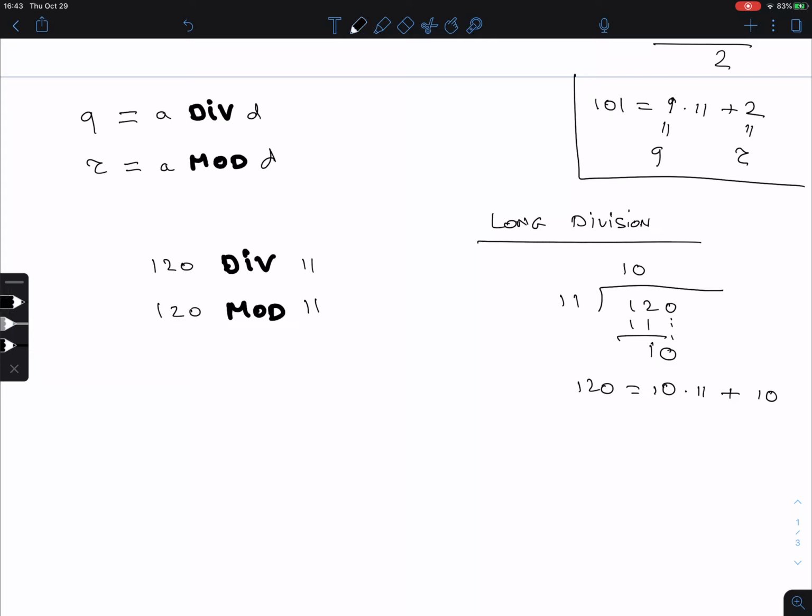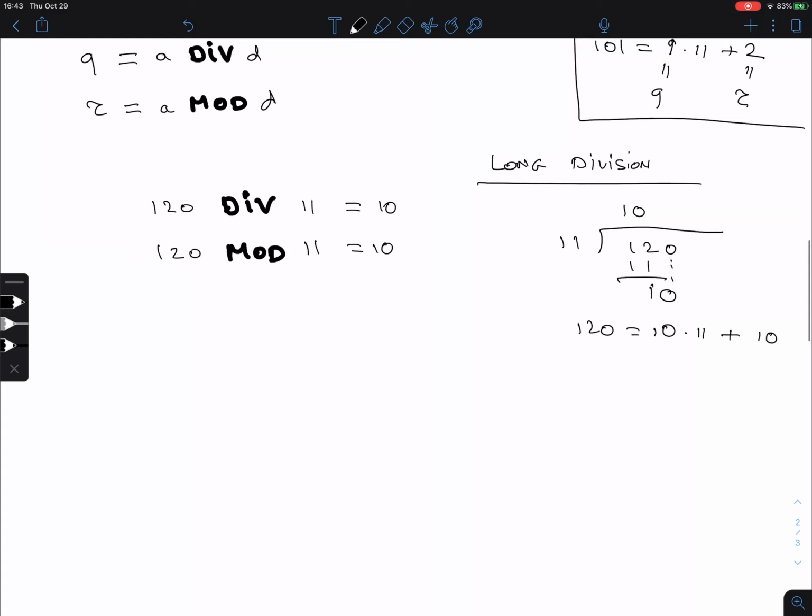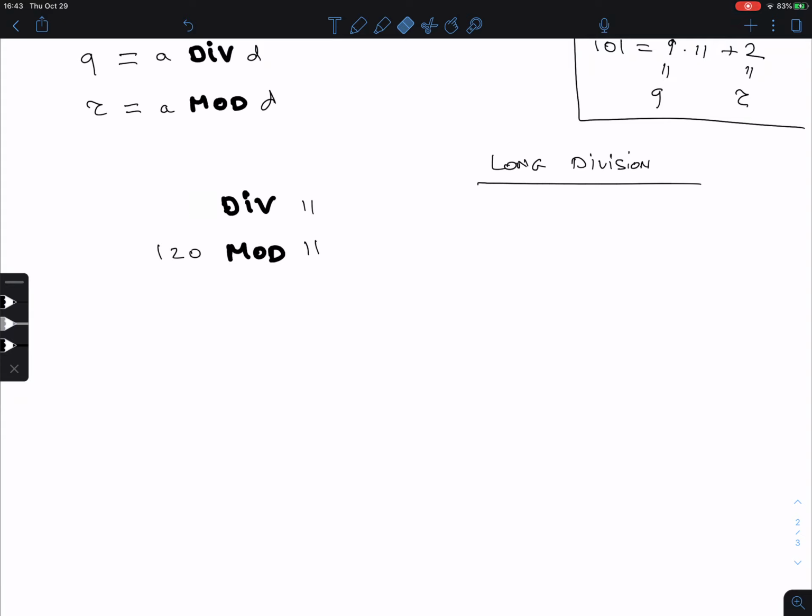So let's write this up. This means that this is 10 and this is 10. Let me do a different number, that way we see they have different values. Let's do the same question for 140. Then I'll show you also the second method, which is much shorter, by the way. Of course, the shortest of all is if you just have a calculator that calculates it for you immediately. But I want you to be able to do this without such a calculator, although I will allow you to use these calculators.